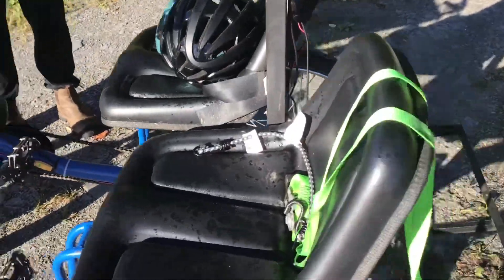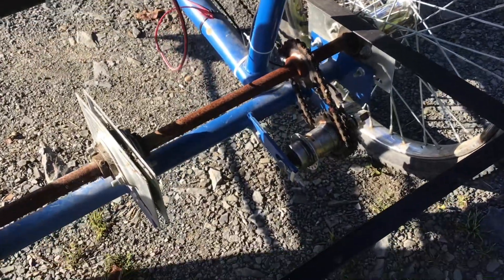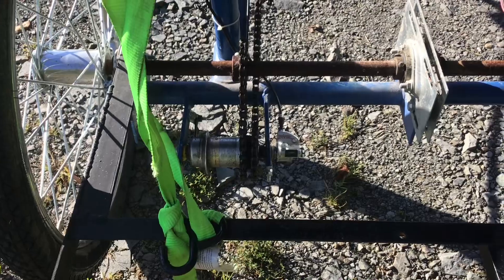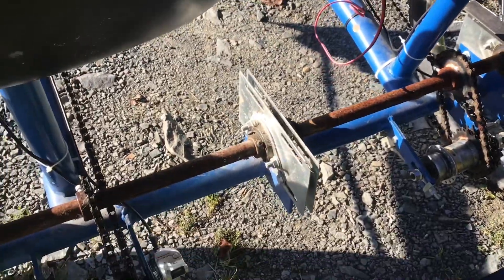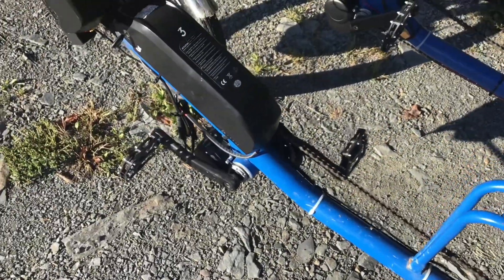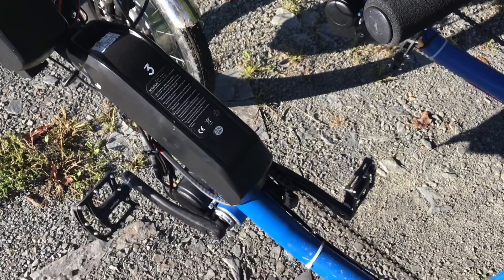Looking at the back, this bike originally was a pedal bike. It has two Nexus three-speed internal geared hubs with a coaster brake setup, and here in the center you can see that splits the axle. The nice thing about this particular mid-drive, unlike the BBSO2 and the BBSHD, is it allows you to back-pedal so that you can actually use the coaster brakes with this setup.